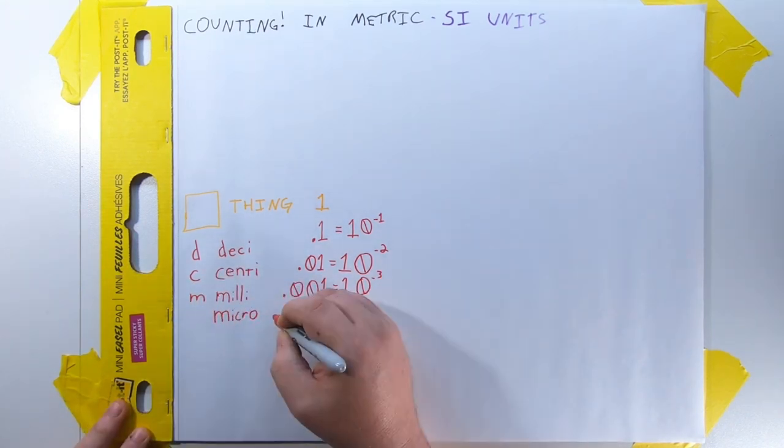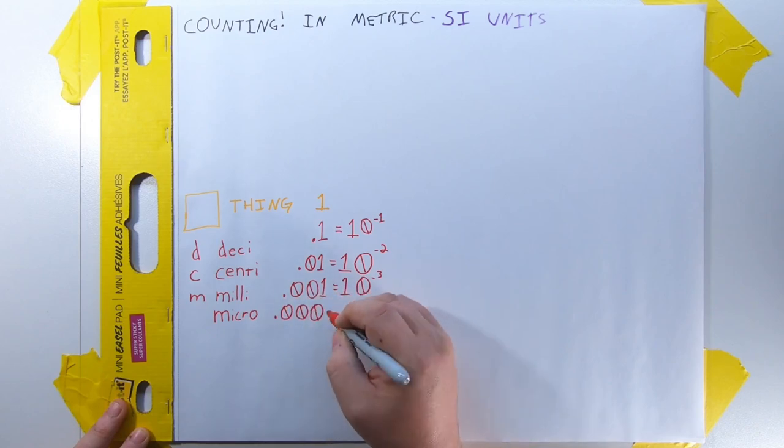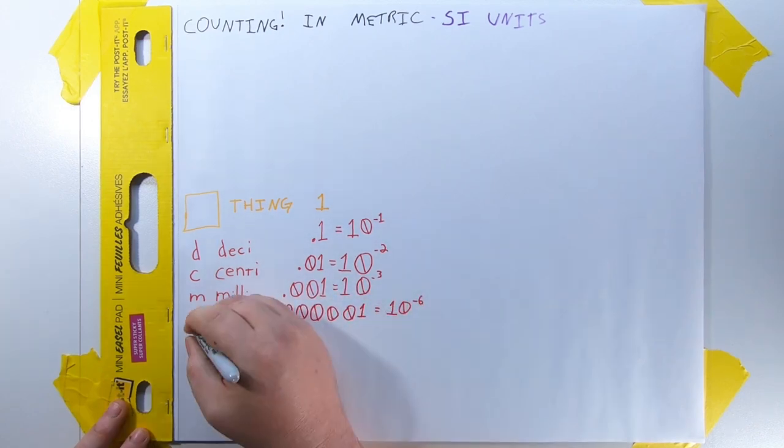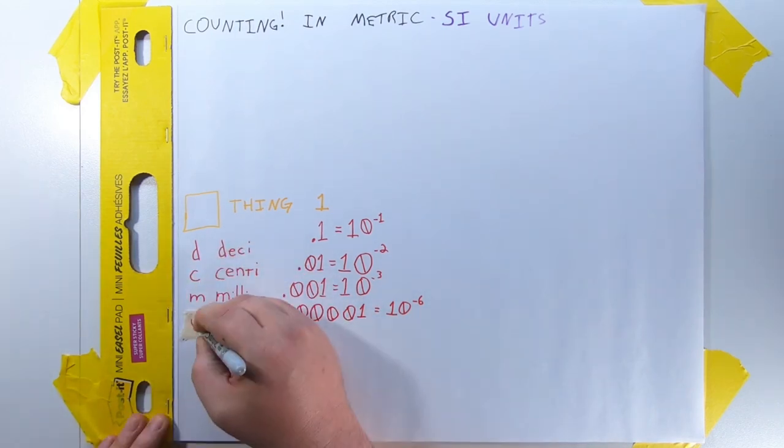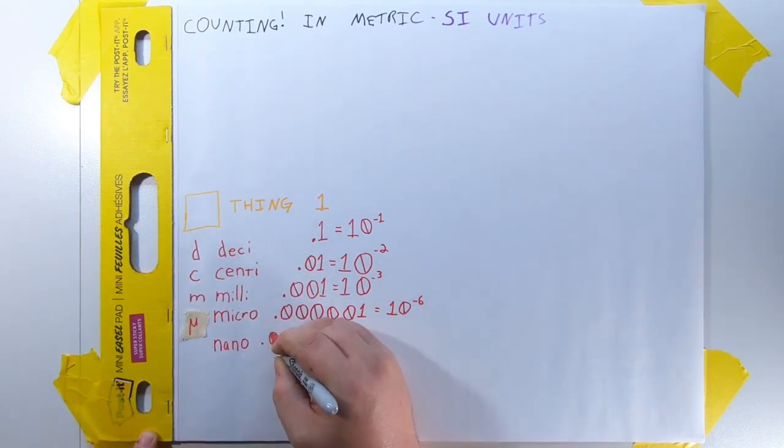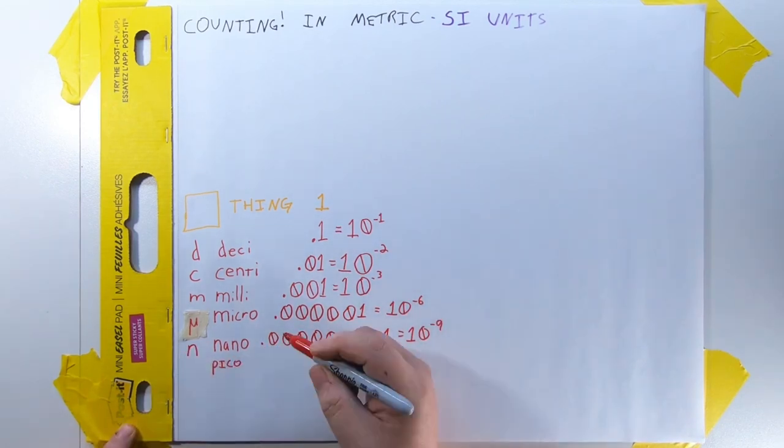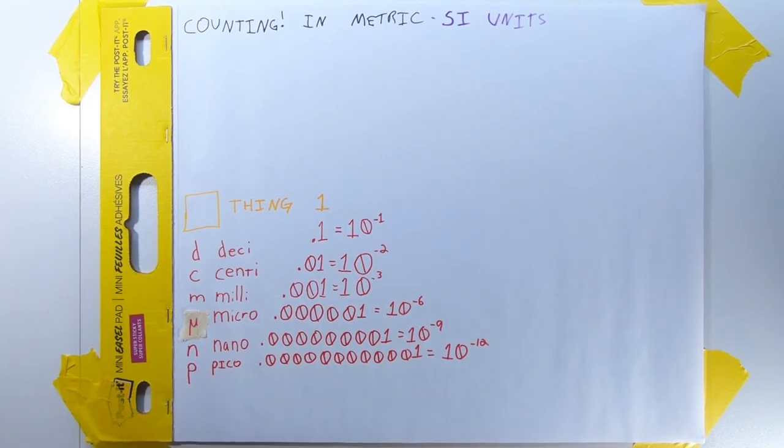After that part, there's a jump. If you have one millionth of a thing, you have a micro thing, or 10 to the negative six things. It uses a lowercase Greek mu, so obviously I have trouble writing it. After that, it goes to nano, pico, and so on. It goes on for a while.